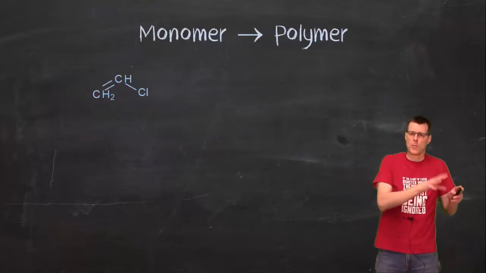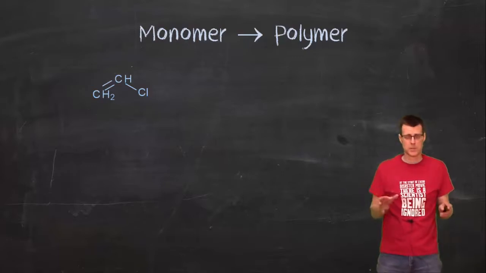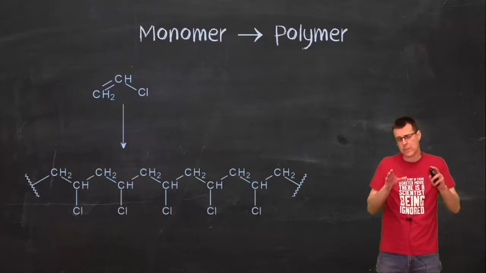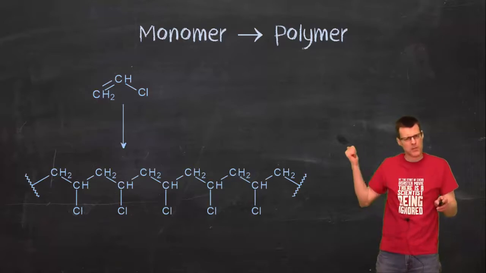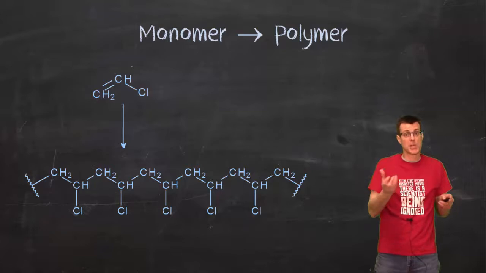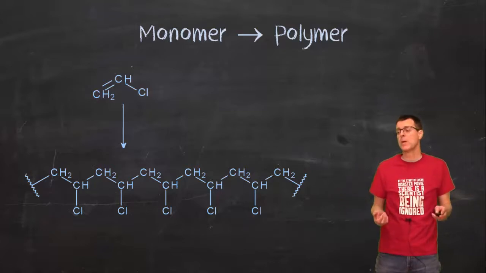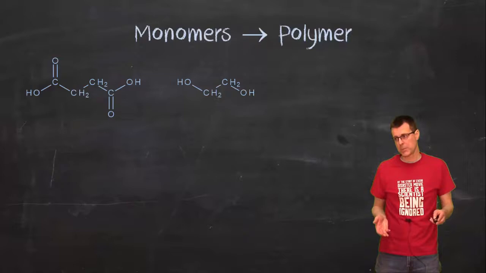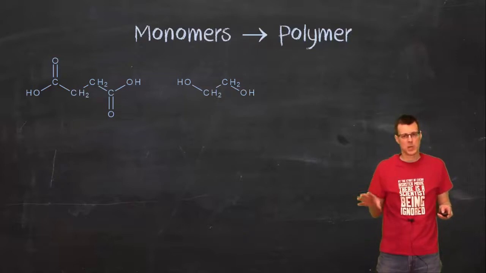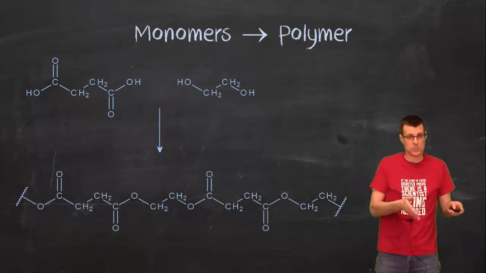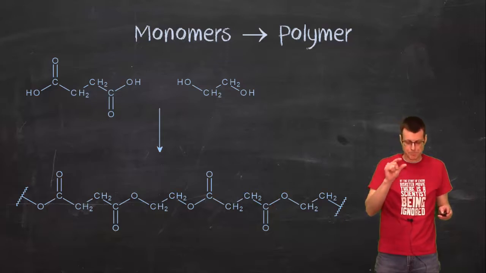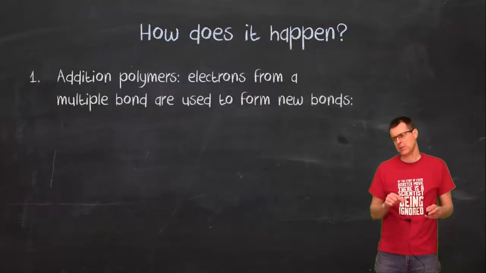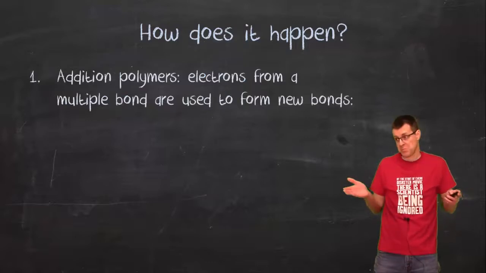Okay, so how do I get from a monomer to a polymer? Well, I've got this monomer here. And what happens is that monomer, if I have a lot of them, and I've only drawn one, but understand that that represents thousands and so on of them, I end up putting them together in a long chain. If I have a different kind of polymer that has, in this case, two monomers, they're going to join together and form the repeating unit that they form. Now we're going to take a closer look at how that happens in a few minutes. Okay, pretty much starting now.